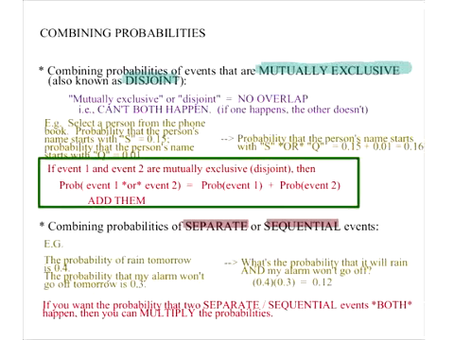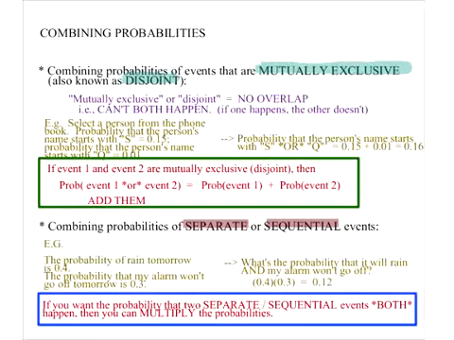So there you go. Question in the text box: is and always less than or equal to? It's only equal if one of them is 100%. But yes, the probability that two things will both happen, if you think about this from a common sense angle, should be pretty obvious. The chance that both of these things happen is going to be lower than the chance that either one does, because they both have to happen. There's a smaller chance of that happening. Unless you consider extreme cases like 0 probability or 100% probability. But if you have normal probabilities that are not 0 and not 1, then the probability of both is lower than the probability of either.